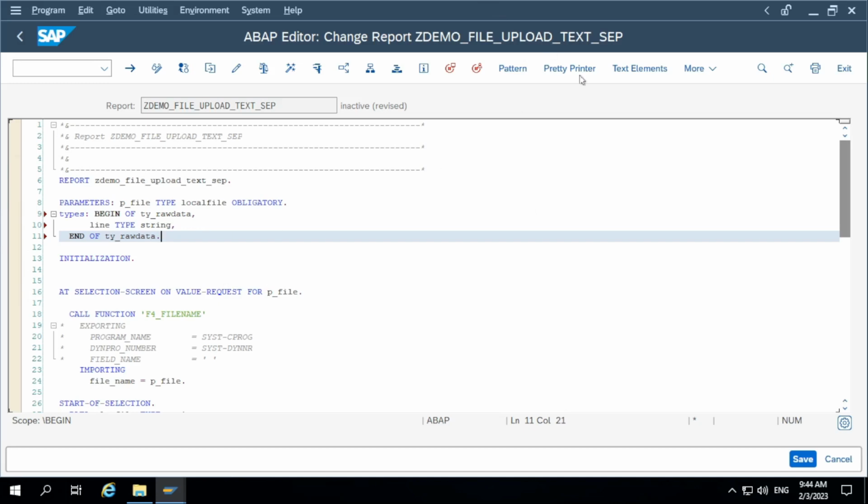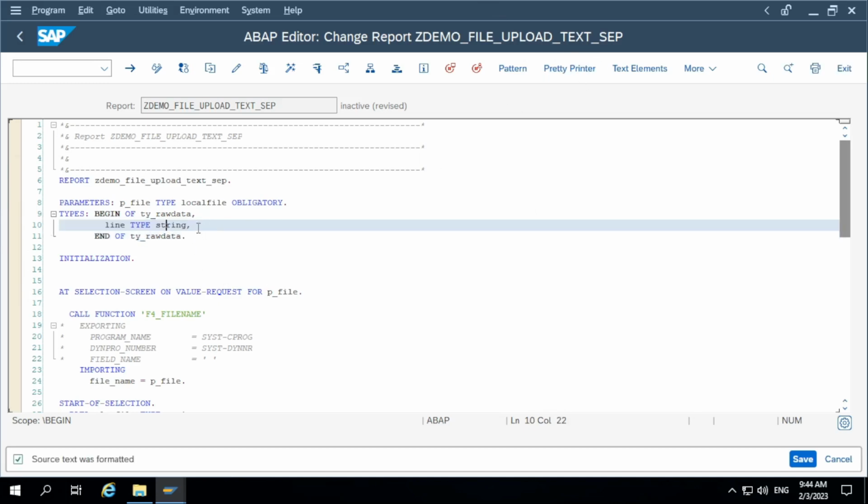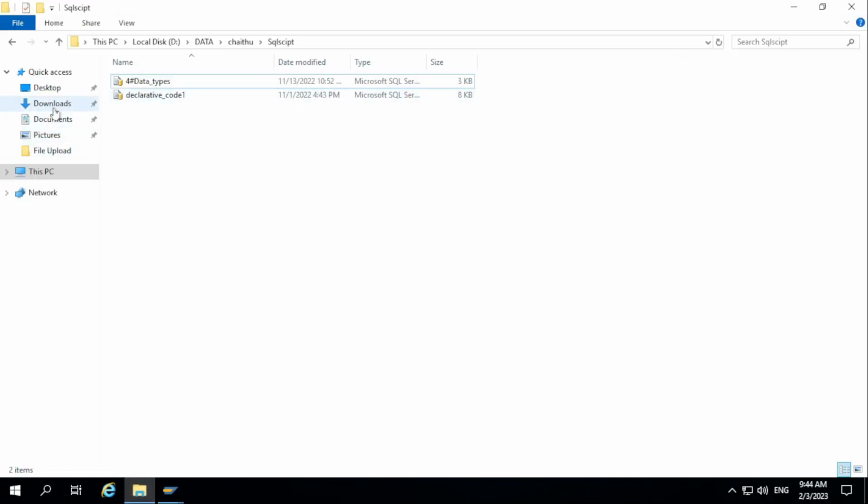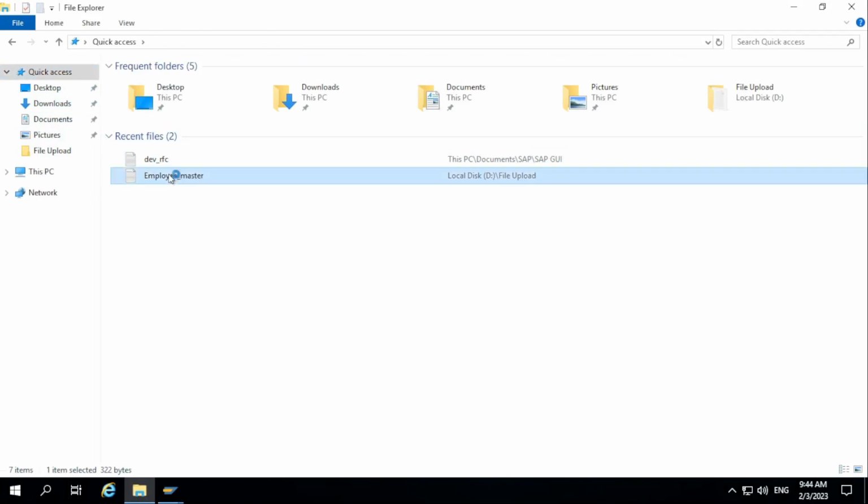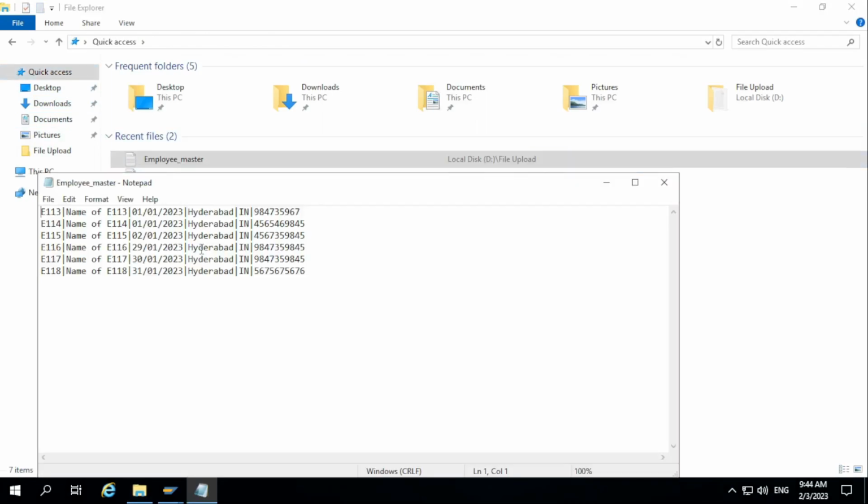Okay, observe. You can see why I am taking it like this. You can take type string, or if you know the maximum length of this file, the maximum length of each column, right? First one is 10, 40, 50, 10, 60, another 20, 80, 82, maybe 10, 92.